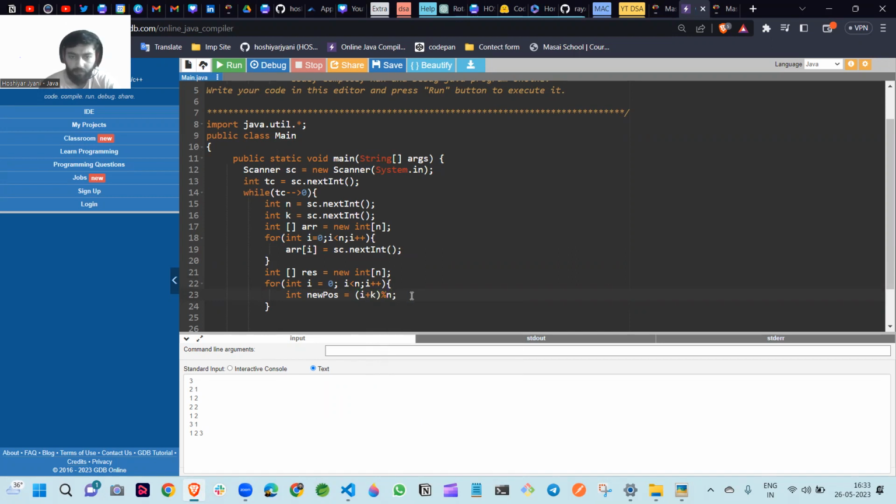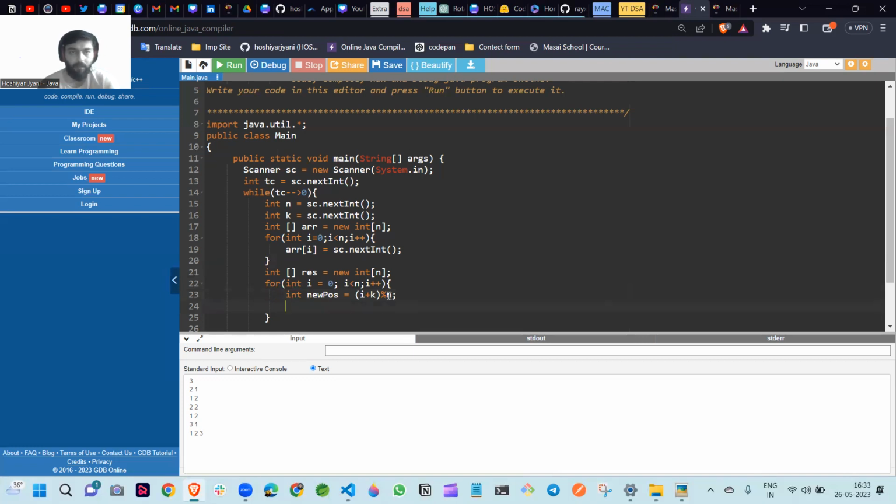Why are we doing modulus? If the length of the array is 5 and we want to rotate it 7 times, then taking the example of the 0th position, 0 plus 7, the new position is 7, but the array length is 5. So an array out of bound exception can occur. That's why modulus n means we are not going beyond our length. So that's why I am taking this step here.